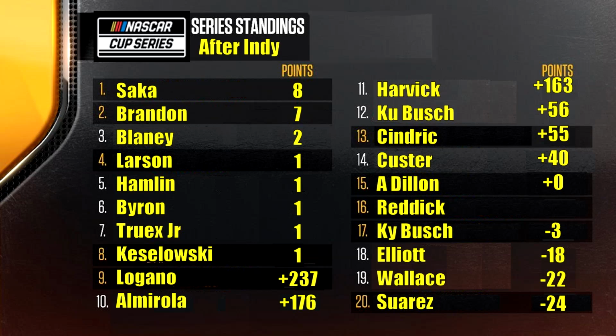Tyler Reddick is your cutoff driver, tied with his Richard Childress teammate in Austin Dillon. Cole Custer about 1 race ahead. Kyle Busch just 3 back. Chase Elliott 18 back. Bubba Wallace 22 back. Daniel Suarez half a race out, 24 points back. And we go to a very fast and very wide Michigan Speedway next.